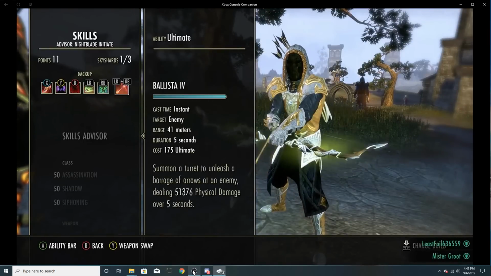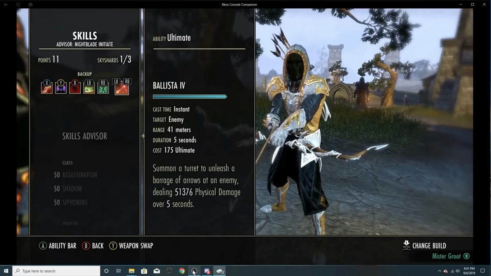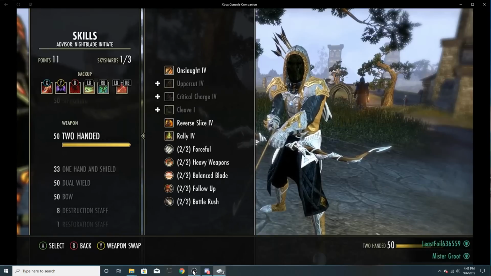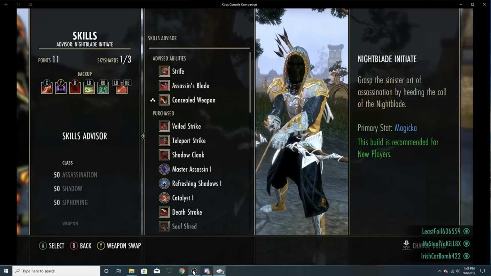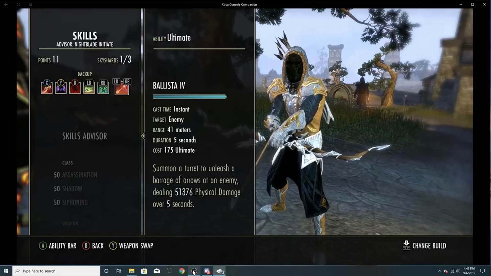As far as our back bar goes, guys, there are 3 ultimates you can run here. You can run Ballista. You can run Soul Siphon, which is great for group play, or you can run Undo. Now, Undo is currently bugged, because if you try to activate it, sometimes you're stuck in place. And Ballista is bugged in that it sometimes desyncs people.